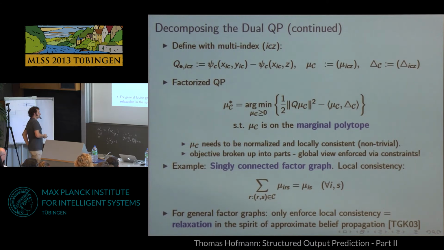Okay. In general, if we have more complicated dependency structures, let's say we do image segmentation and we have an Ising lattice where our variables are arranged and all the factors are, again, pairwise, between all the neighboring variables, then that would not be singly connected, but multiply connected, and then we couldn't do that. We could still add those, but then we would only get a relaxation of the real problem because we're missing some constraints.